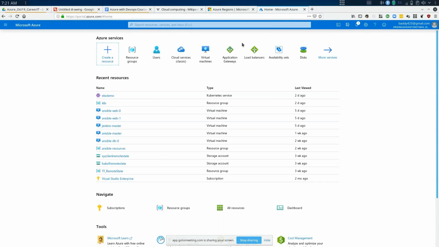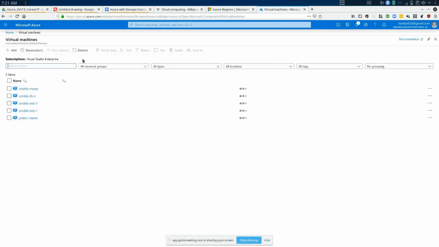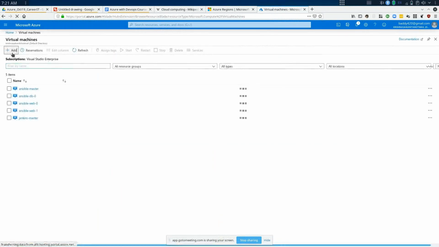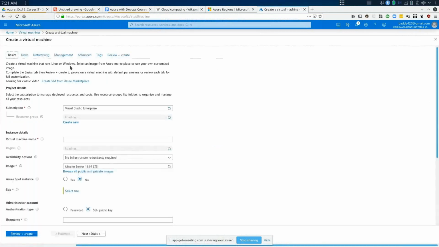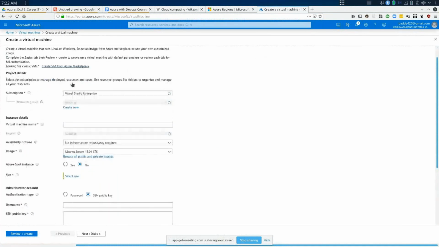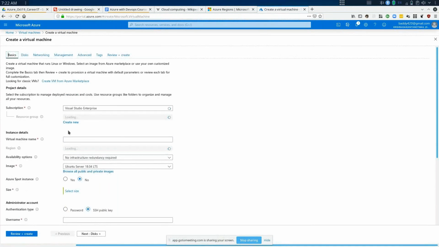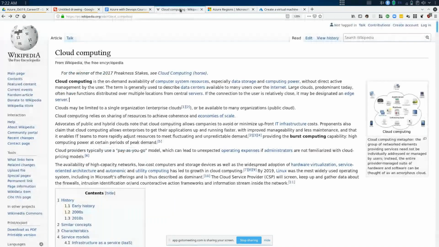You can simply click on virtual machines, click on add, and start creating virtual machines through a simple web interface. Simple web page, you fill in some details, click next, next, next, your virtual machine is prepared, and you're ready to access it remotely. So this is what it means by without direct management by the user.